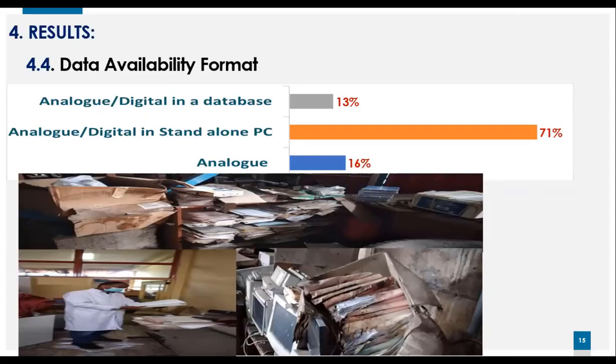Across data hosting institutions, most of the data are available in analog format, and if digital, on standalone PCs. So most of the existing data are in the hands of individuals. So it's quite vulnerable to permanent loss. And the analog data management in most institutions is very, very poor. So most data stored only in analog formats have been lost or left untraceable in most cases.